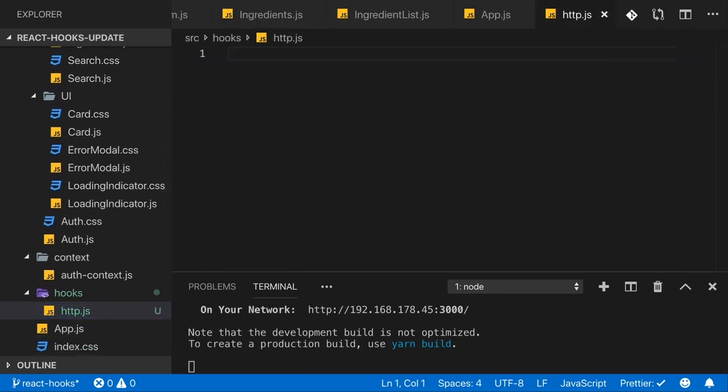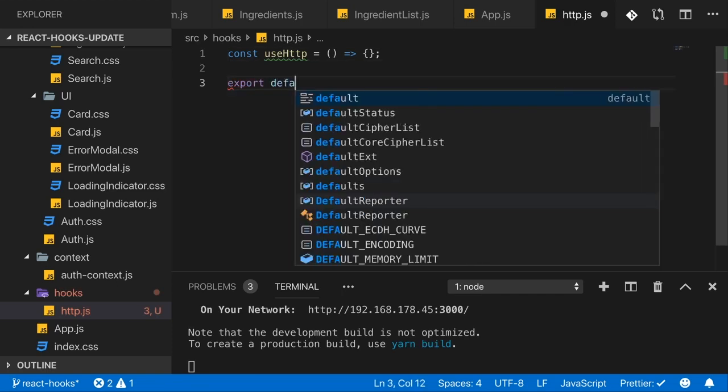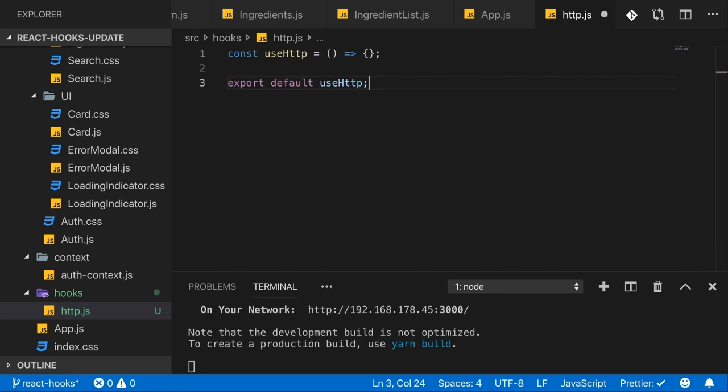So in the HTTP.js file, in the hooks folder, I want to build my own hook. And the first very important thing there is your own hooks should always be named use something. In my case here, useHttp or useFetch or whatever you want to name it, but use something written like this. And I'll go with useHttp. Then your hook is just a function. It's a normal JavaScript function, just treated in a special way by React. That's the core thing. So now we have this, and I will export useHttp here. So that's a very simple hook, which doesn't do anything, but it's a start.